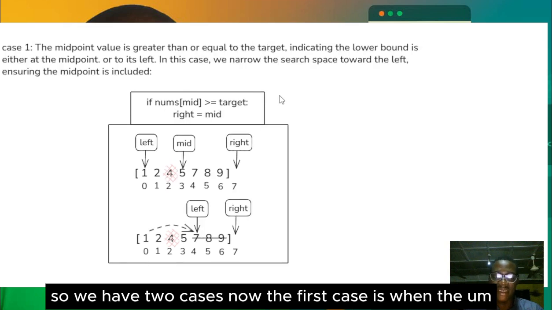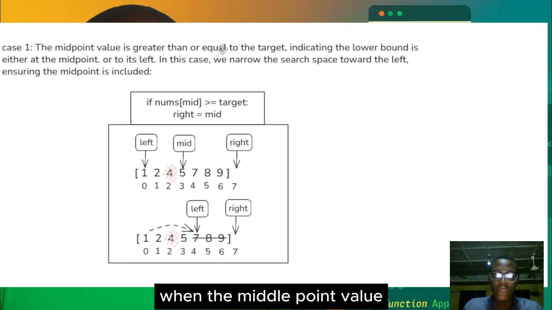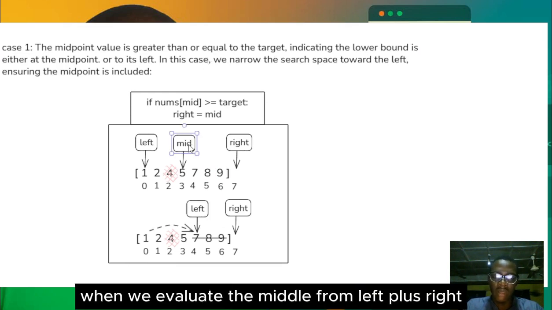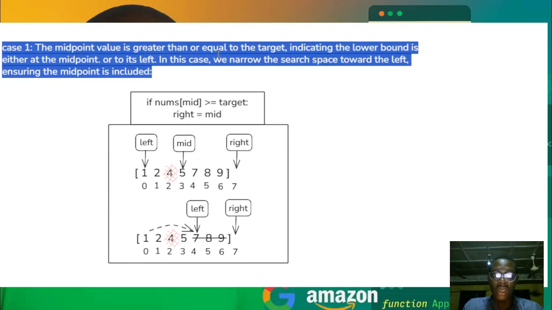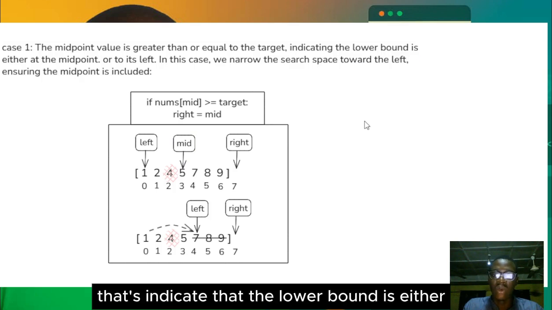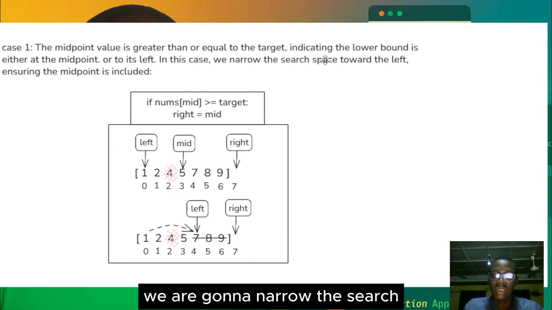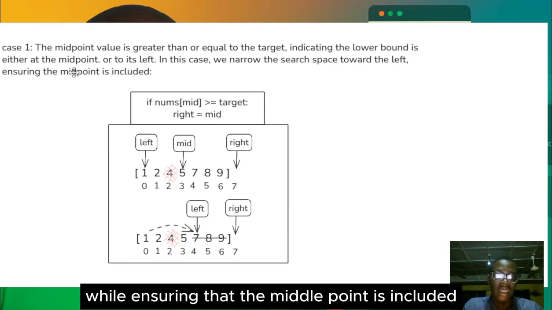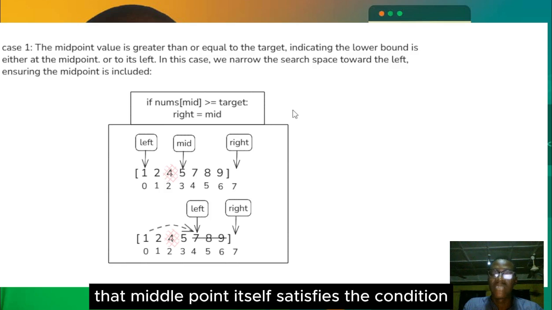So we have 2 cases now. The first case is when we evaluate the middle from left plus right divided by 2. If the middle value is greater than or equals to target, that indicates that the lower bound is either at that middle point itself or to its left. So in that case, we narrow the search space toward the left, while ensuring that the middle point is included, because that middle point itself satisfies the condition.